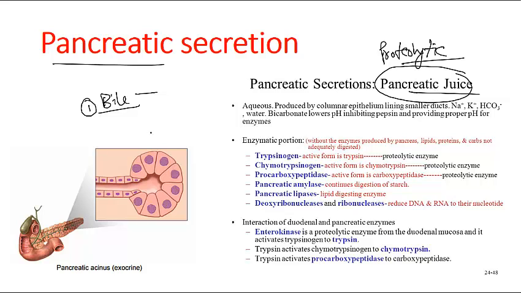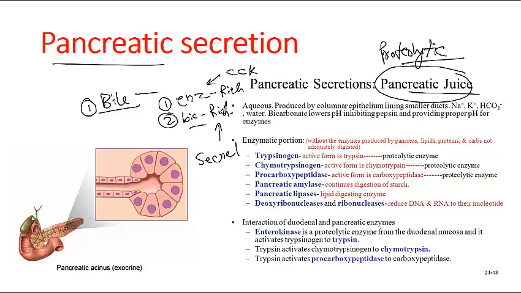The exocrine pancreas produces two types of pancreatic juice: enzyme-rich pancreatic juice, and second, bicarbonate-rich pancreatic juice. One contains a lot of enzyme factors, the other contains a lot of bicarbonate. Both are required for different purposes. The enzyme-rich pancreatic juice is stimulated by the hormone cholecystokinin, or CCK, while the bicarbonate-rich pancreatic juice is stimulated by the secretion of secretin. Now the exocrine pancreas secretions are delivered through the hepatopancreatic sphincter, present between the pancreas and the junction with the duodenum. That sphincter regulates the release of those exocrine materials.